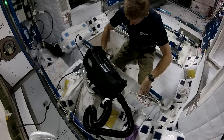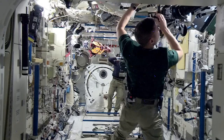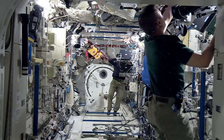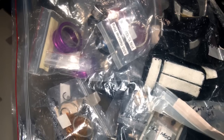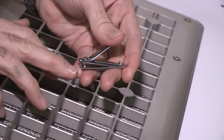Hardware also ends up in the trash on the International Space Station, because there are a lot of moving parts up there to keep all the systems running and keep Space Station working, and because the crew is doing a lot of experiments up there. So things that end up in the trash because of that include fans, filters, and experiment pieces. Finally, what ultimately ends up in the trash? Human solid and liquid waste.